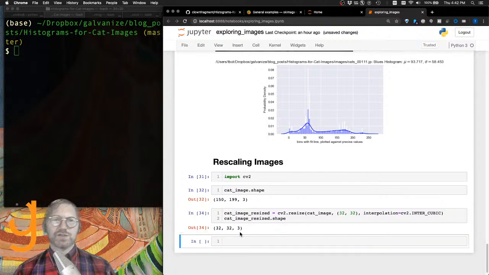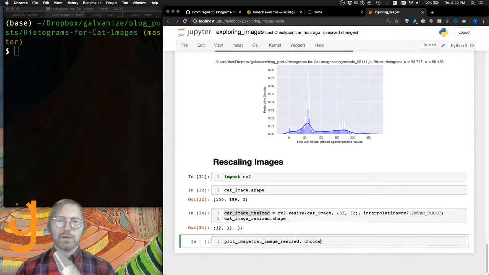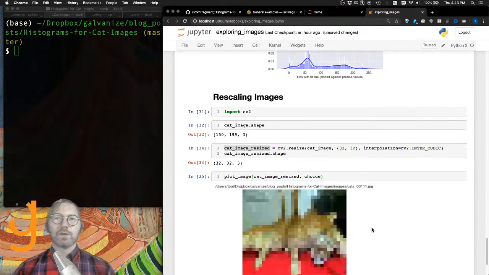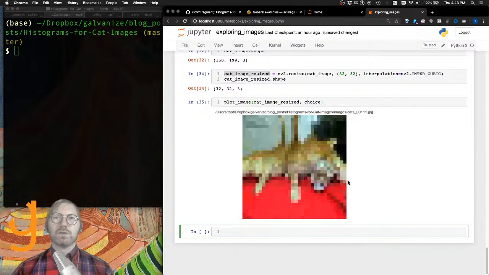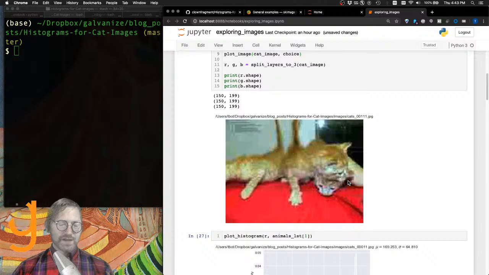Not a big surprise, but it's always good to verify for yourself what's happening. And then let's go ahead and plot the image of cat image resized. I'll fix these titles later. Okay, so I'll grab the original image up here, and we'll look at them side by side.